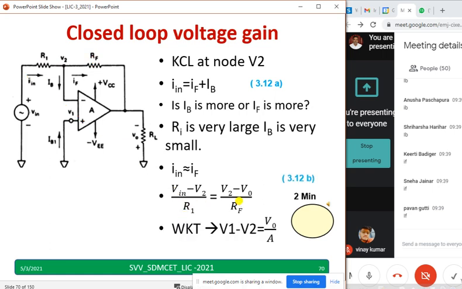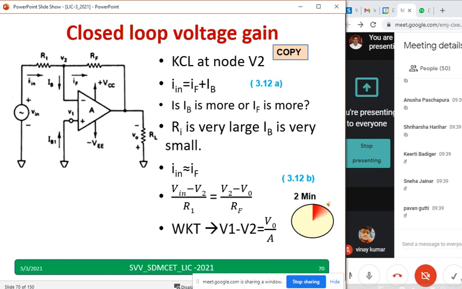And we know that V1 minus V2 equal to V0 by A, or V0 equal to A into (V1 minus V2). You have 1 minute, copy down. Not 2 minutes, only 1 minute you have. Hardly you are supposed to copy down 3 to 4 lines. This diagram is with you already. 3 or 4 lines you have to write down in your notebook. And parallelly you try to understand.